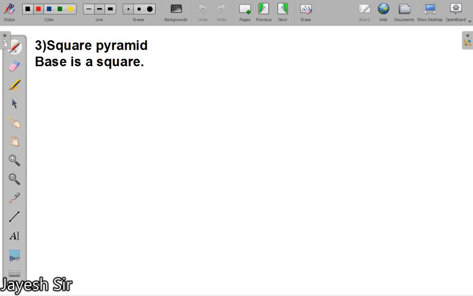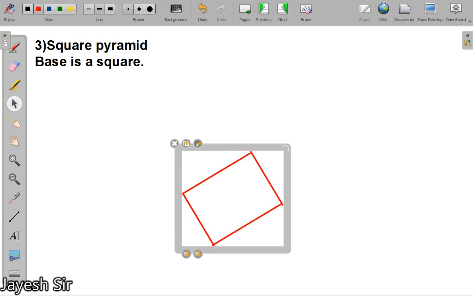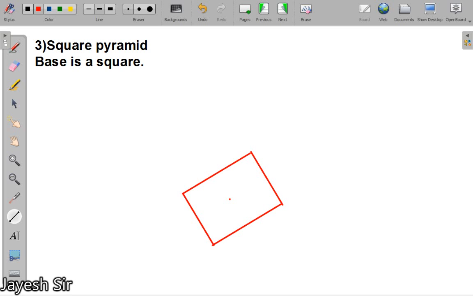Next is square base pyramid. So base is a square, obviously. Now for square, what we have to do, we have to take a base which is kind of a square, and we have to tilt the diagram. So I will make a regular square and I will tilt it because obviously I can. So I have tilted it, and somewhere from its center we will take the apex. See, the point of intersection of diagonals of this square, that is the center of this square. The apex will lie straight above it.